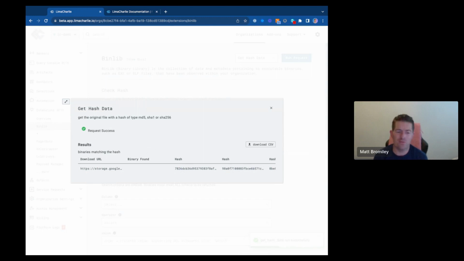Now, only because we're on recording here, I'm not going to hover over that URL. But what I've got in this case right here is a quick URL available, and it's a very, very ephemeral one. But I've got the ability to download that particular file or that binary from this location, allowing me to go a step further in my analysis and have a copy of the actual binary if I need it.